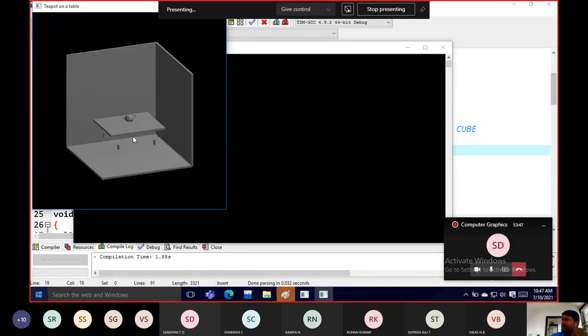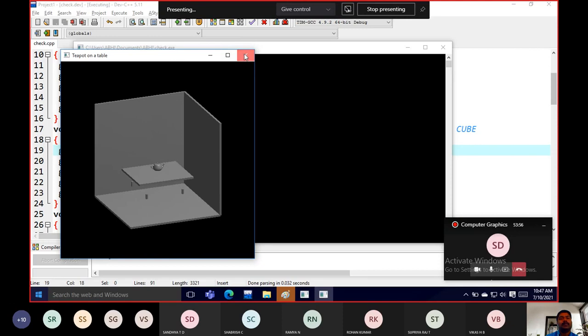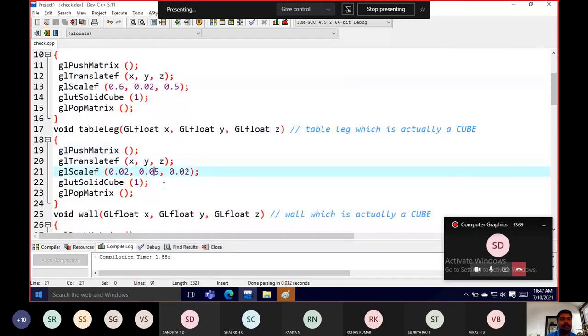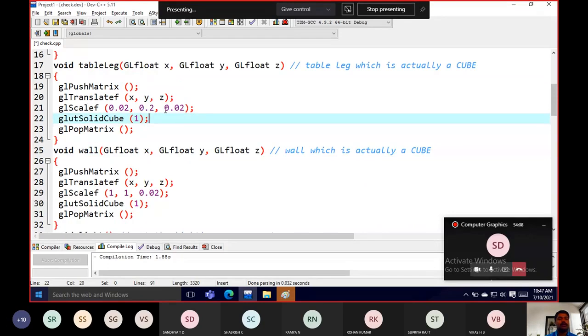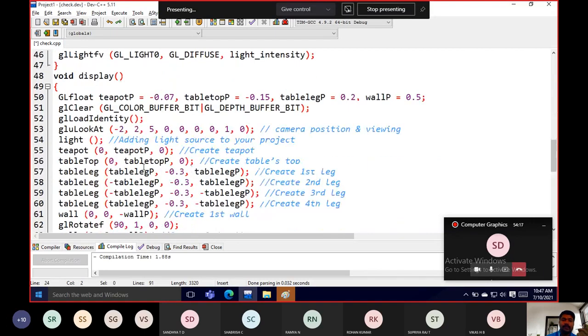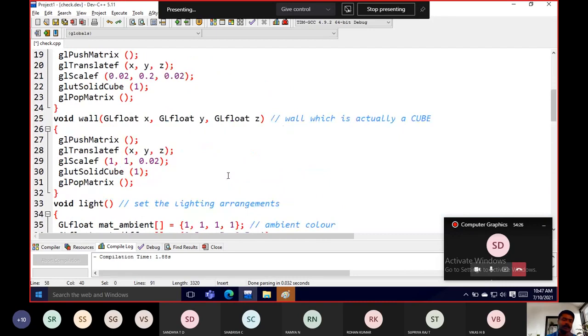Getting it? So these are the variations. We don't have many things. It looks like something new which we are learning, but it's a very small and straightforward image. Here you can give 0.2 or 0.3 or whatever the value. Similarly, all four legs will be created based on the XYZ you send over, and those XYZ are different for different legs. Always deal with proper values, right? If you're dealing with irregular values, it will print something else that we don't want.